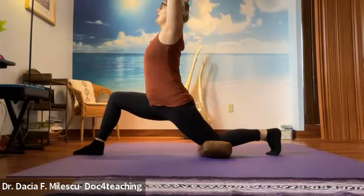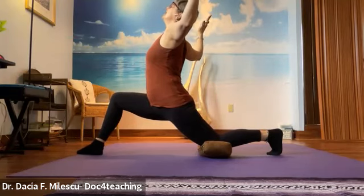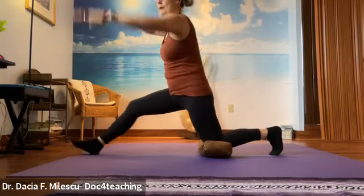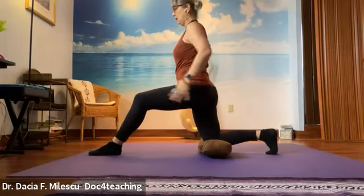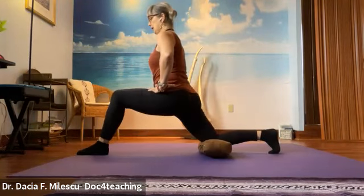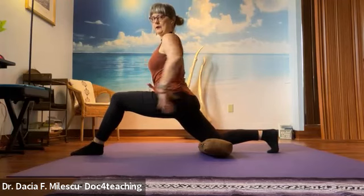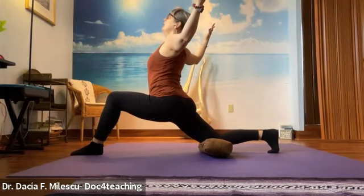Very slowly lift the arms up and bend the elbows 90 degrees as you open from the chest and not the lower back. Three breaths here. And come back, switch. Low lunge on this side, left foot forward. Tummy in, hips are square. Push the hips forward. But once you find your sweet spot, hips are square, pelvic floor in and up, navel to the spine. Lift the arms up, open the chest, bend the elbows 90 degrees. Four breaths here.